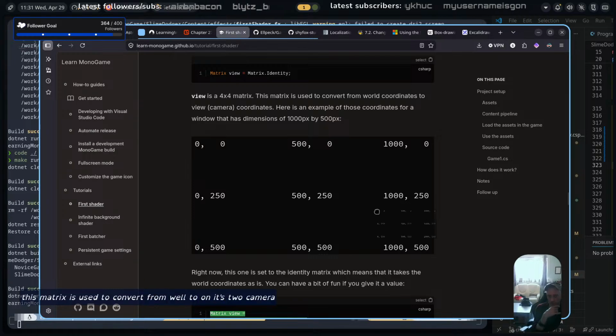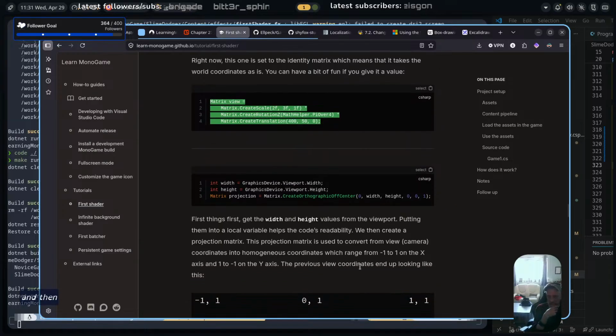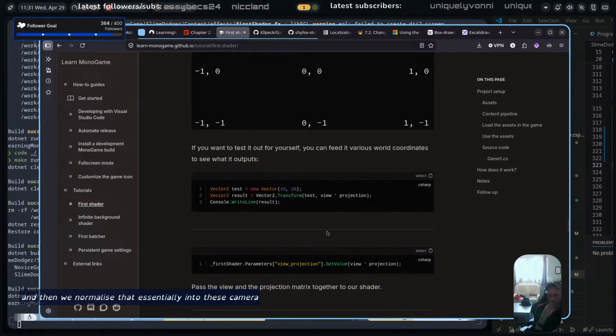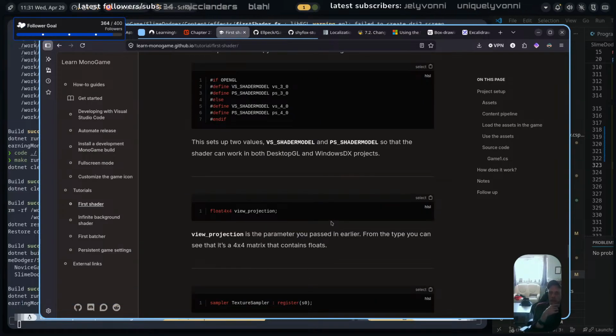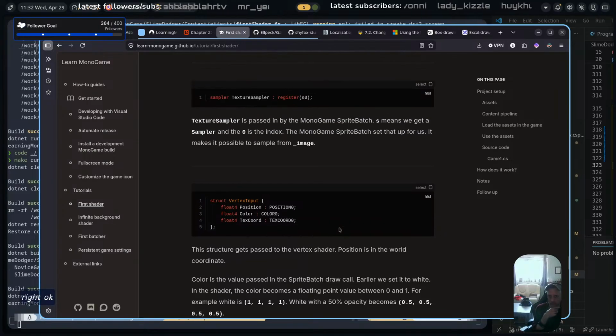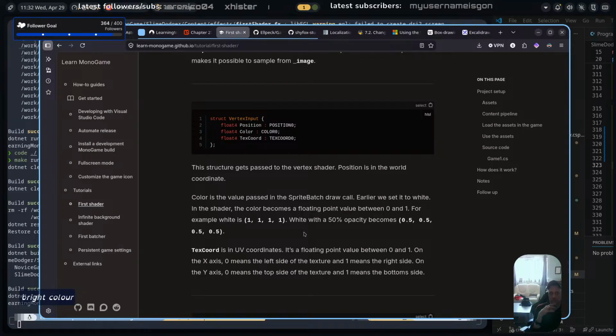So this is the world coordinates, and then we normalize that essentially into these camera coordinates. Right, okay. Color is the value passed. Yeah, position is the world coordinate. Right, color is the value passed in the sprite batch draw call.